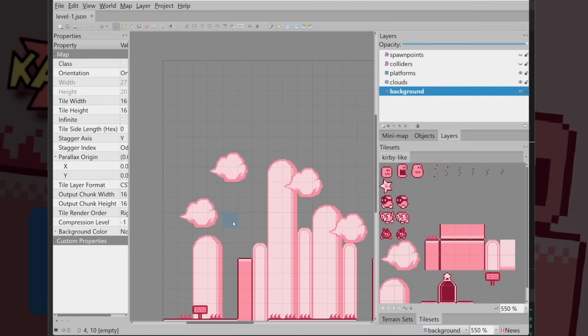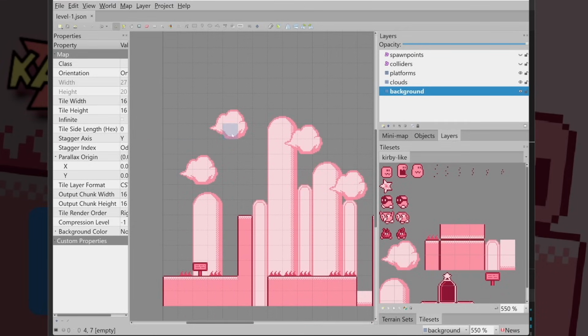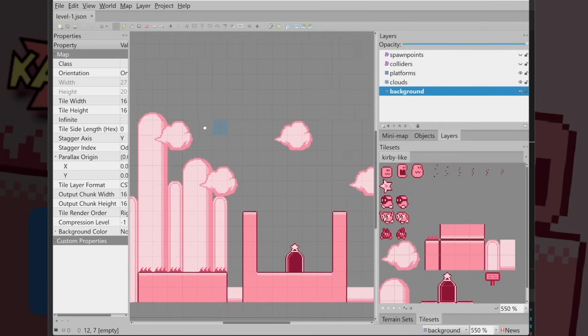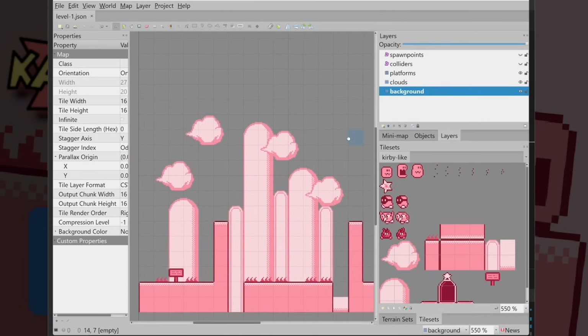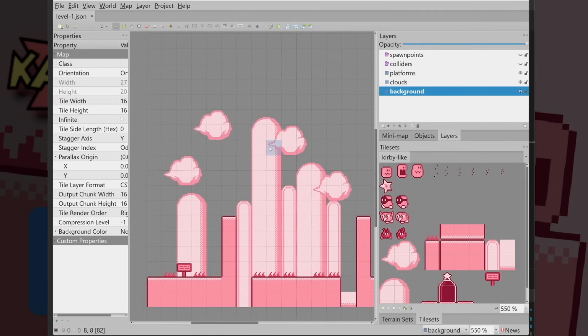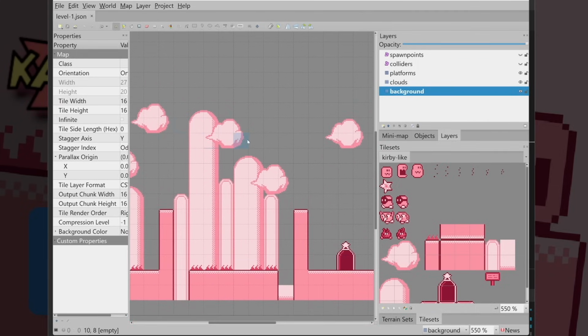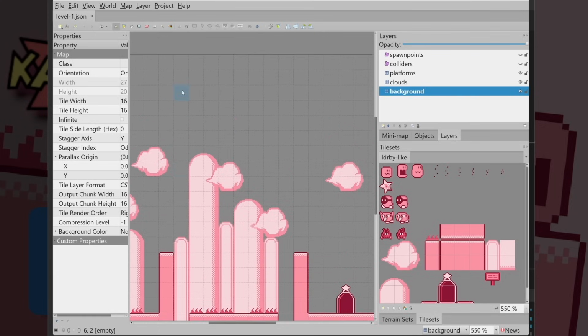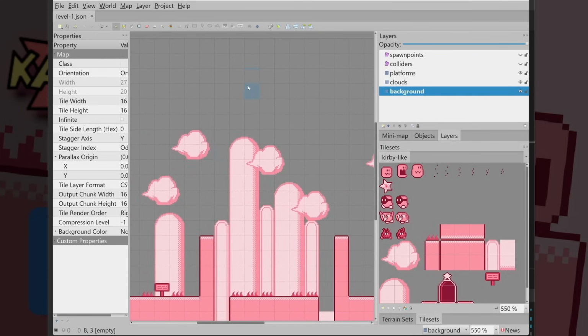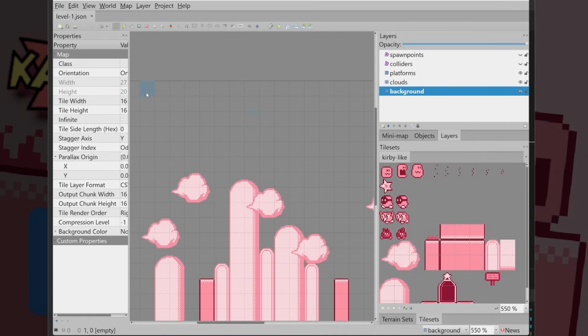So this software is called Tiled, and it's used to draw maps. And here is a map I've drawn for the first level. And I have another one for the second level. So the way I'm going to go about it is I'm going to teach you how to use Tiled for the first level. And then for the second level, we're just going to use what I've already had. And this time around, the way we're going to export and use Tiled is going to be slightly different from the previous tutorials. So let's jump right into it.